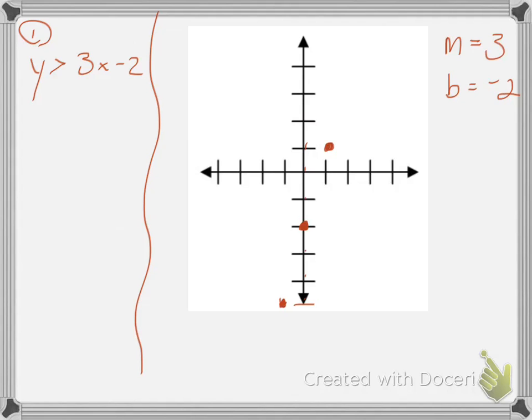Notice that before I draw my line, I'm checking two things. Is it the correct slope? My slope is positive here. I have a positive slope of positive 3 here. So they match as positive and negative. The next thing I need to pay attention to is, is it going to be dashed or solid? Because it's not equal to, and it's just greater than, I'm going to do a dashed line.